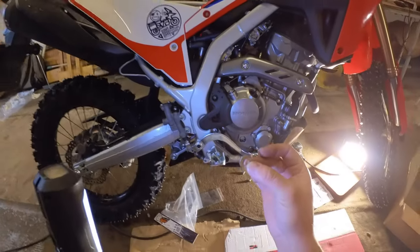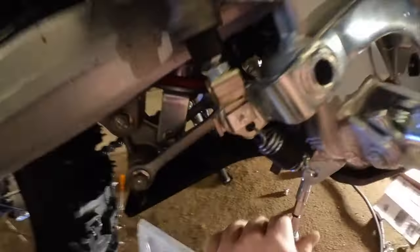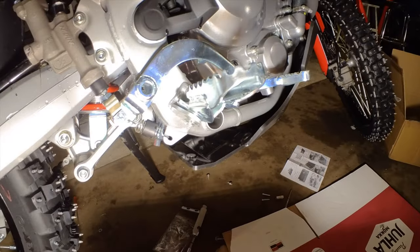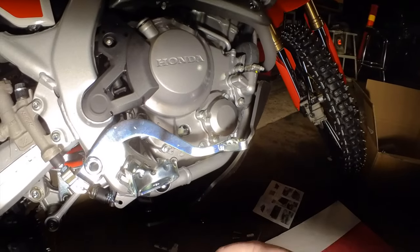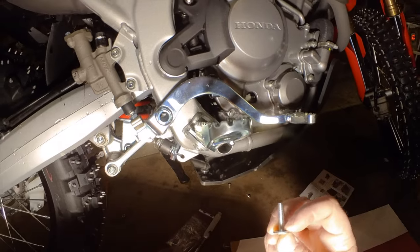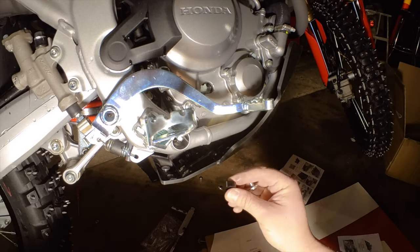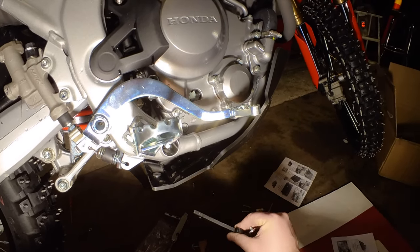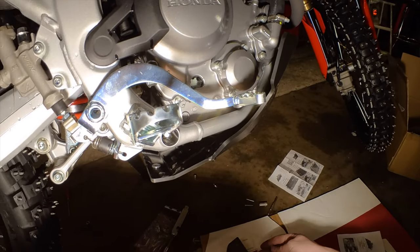There's a way bigger washer there that doesn't dig into the plastic as easily. What the instructions don't tell you — if you buy both of these products, the instruction sheet is like this and you can't tell what the pictures are saying; it makes no sense. But if you just bolt these on with the screws that come with the product and then put this back plate instead of these plastic washers, these washers are actually thicker than the plate that comes in the rear end, so it twists the plastic a little bit if you just screw it in. It works, but it's twisted.